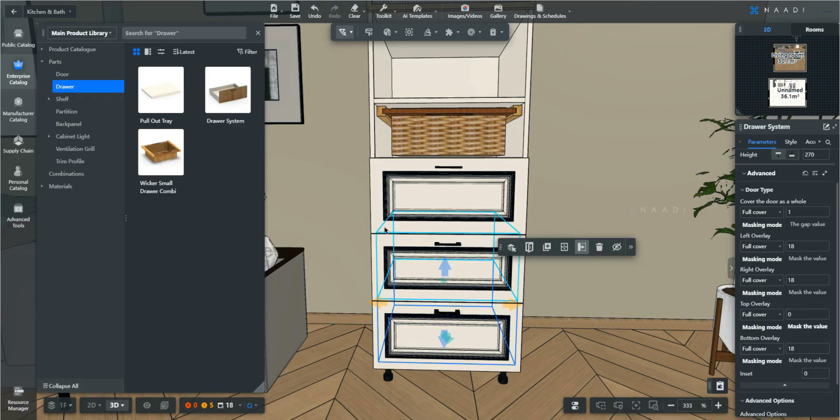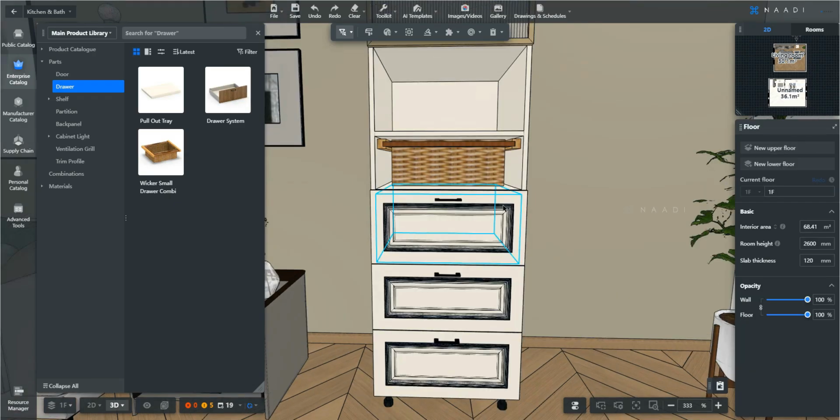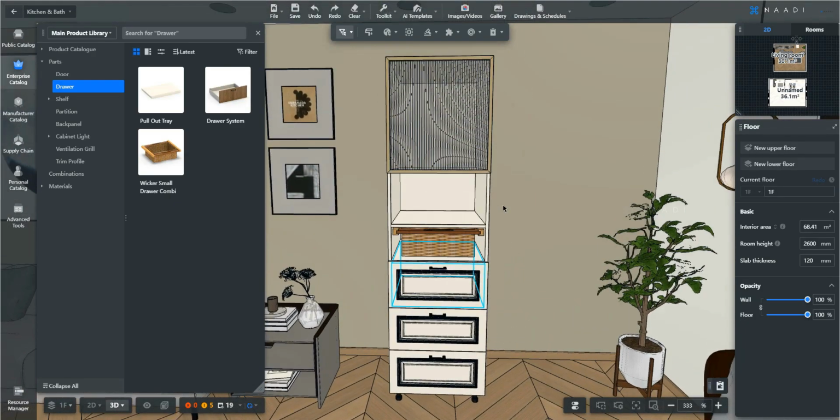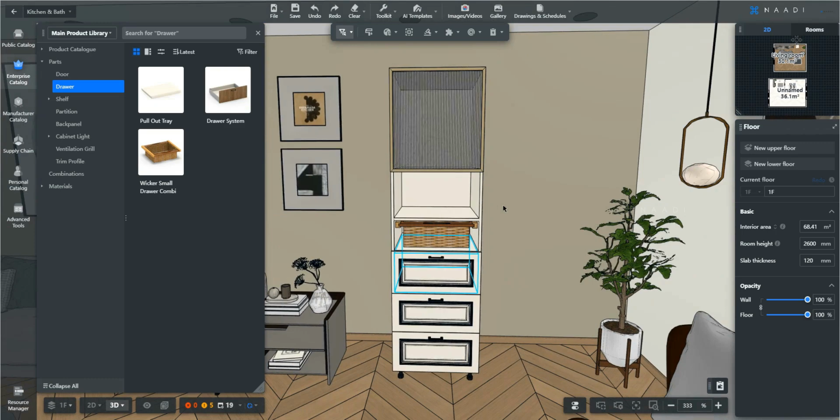So now you can see we precisely made this as an onset drawer. Okay, so right now if you notice, the top here is made as 0. For the second drawer, both top and bottom overlay is 0, and for the first drawer, the bottom overlay is 0. So this is how you can convert your inset cabinet into an onset cabinet in your BYOC.